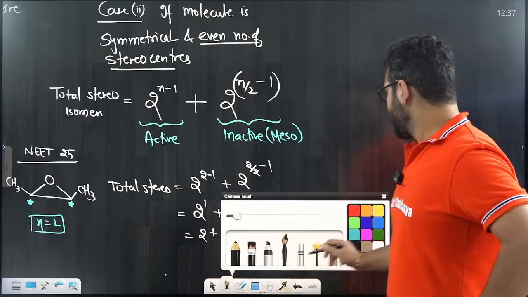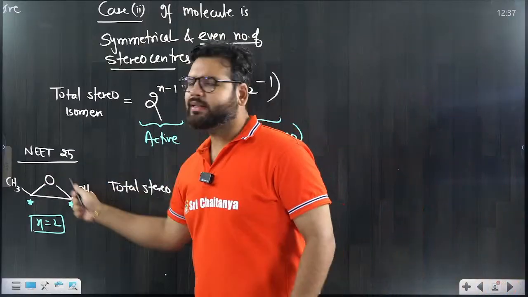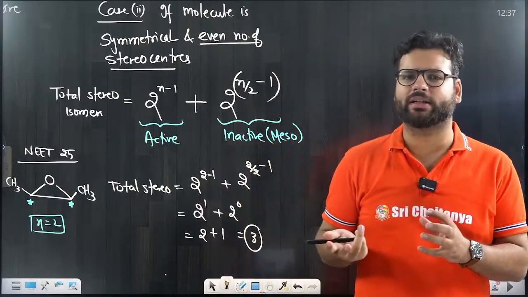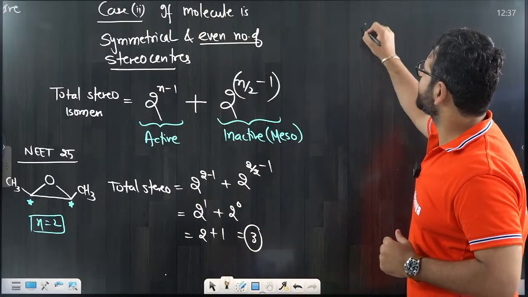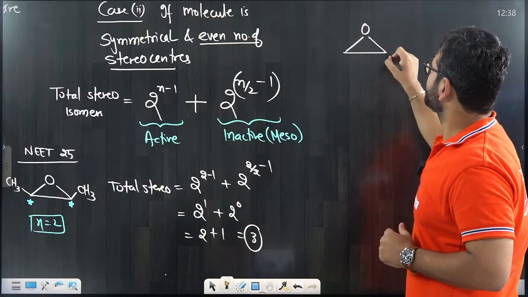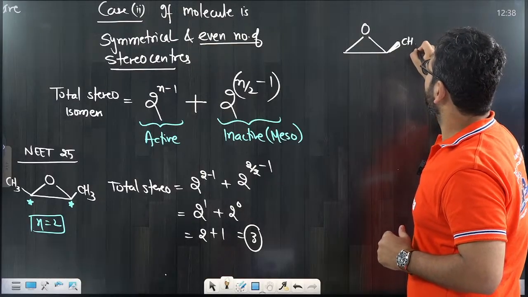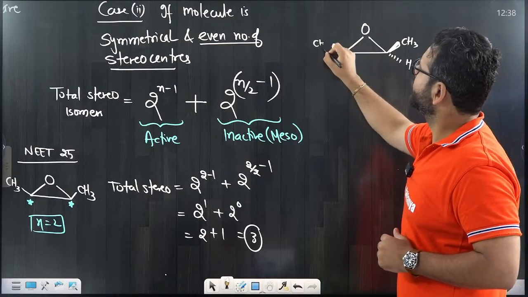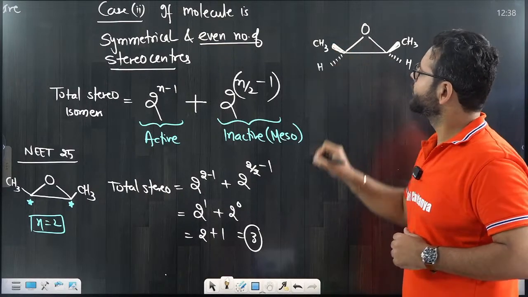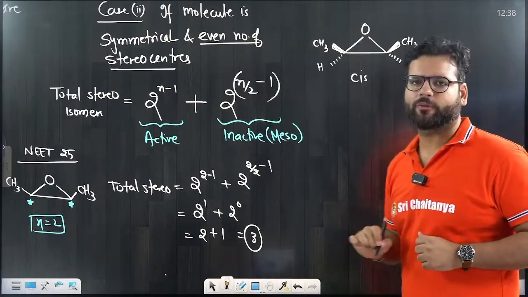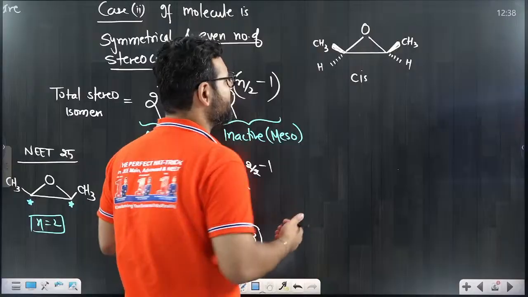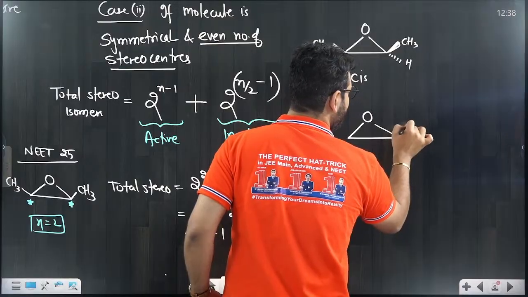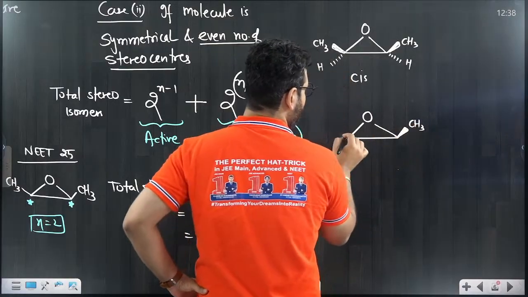You can see here, everybody. Can it show cis-trans isomerism? Answer is yes. It can show cis-trans because we know that a ring acts as a restricted rotation center. So let's draw cis-trans first. Cis will look like this: CH3 coming out of the board, hydrogen behind the board, CH3 coming out of the board, and H behind the board. This is the cis isomer of this compound. Then how will the trans look like? Trans will look like this: one methyl coming out of the board, one methyl behind the board.